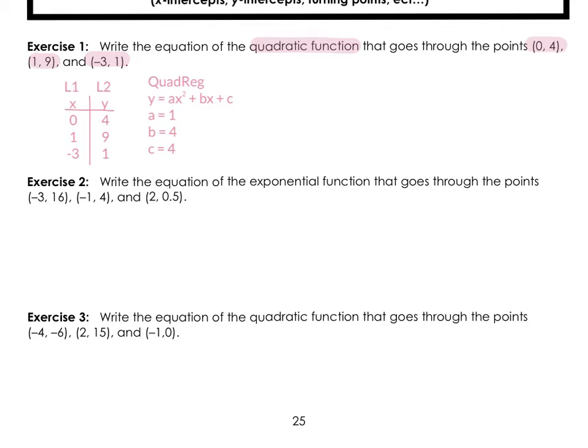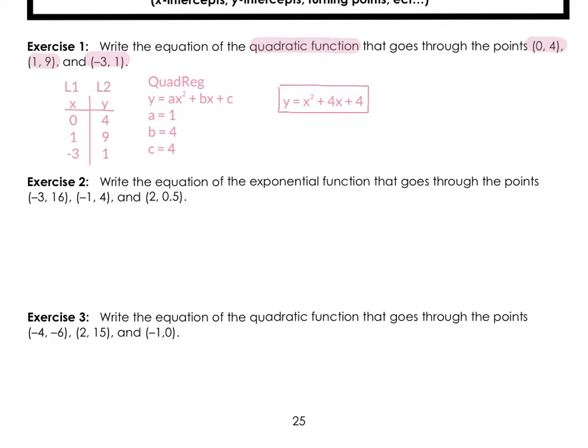The next step, once you have all of this from your calculator, is to just substitute in each value in place of a, b, or c in the equation. So my final answer here would be y equals, and they didn't tell us to put it in function notation or anything like that, so I don't need to worry about f of x, though I could write it as f of x equals x squared plus 4x plus 4.